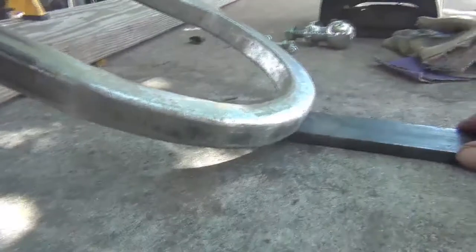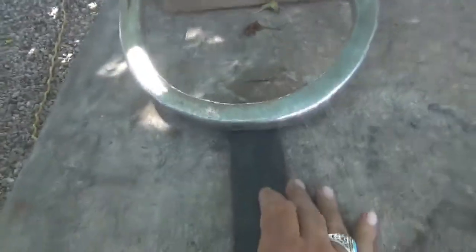After I do that, grind it off and make it look halfway nice. Put it back in here. Put it where it's supposed to go and tack it. Just tack it in there. As you can see, that's not where it's supposed to go. It's supposed to go something like that, right in there somewhere.